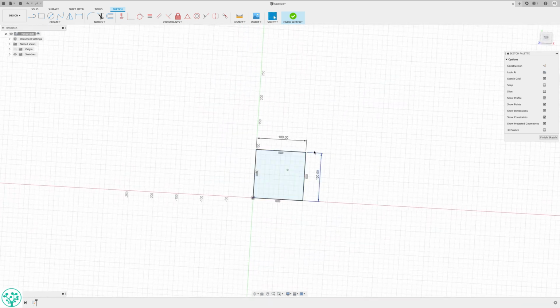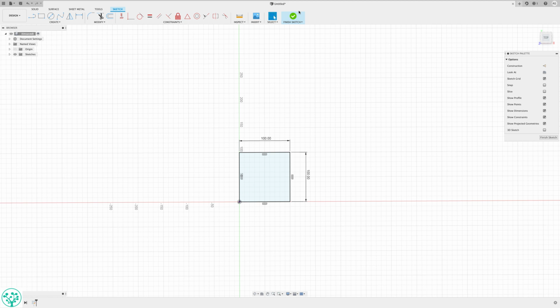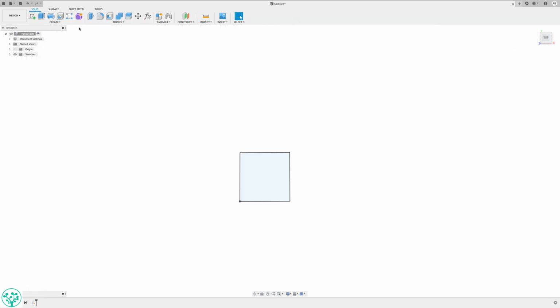And then once you've finished that, you come out of the sketch by either clicking on the finished sketch up here or clicking on the finished sketch here on the sketch palette. That takes you back to your original screen that you will recognize from where we started. And you've now ended up in the middle of your screen with a 2D object that's 100 millimeters square. And that's ready for the next activity, which is probably giving it some thickness.